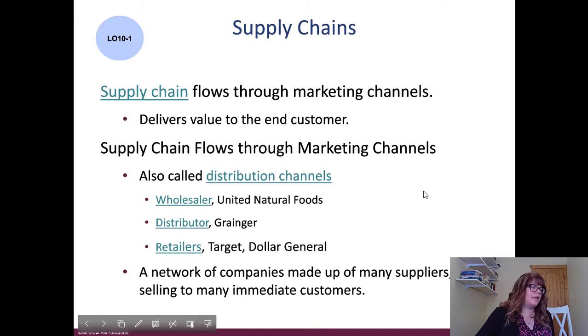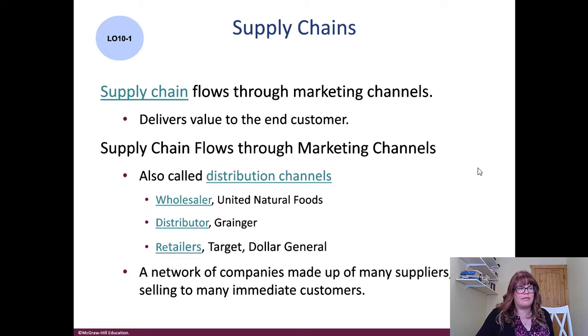Okay, supply chains. A supply chain consists of flows of products and services, financial resources, and information among the companies in the chain. The flow of products and the services involved in getting the products to customers is said to move downstream. The flow of financial resources that move from the customer to the companies that were part of the supply chain is said to move upstream. Distribution channels or marketing channels are intermediaries, such as wholesalers, distributors, and retailers, through which the flow of products travel.